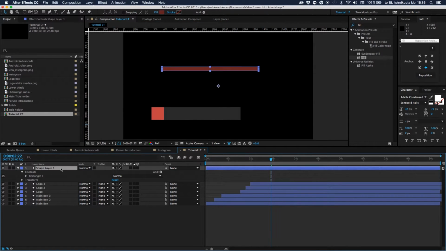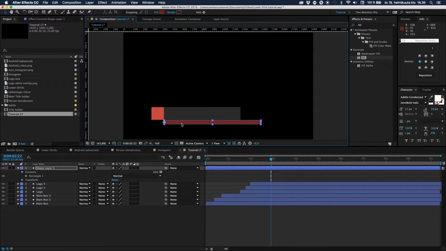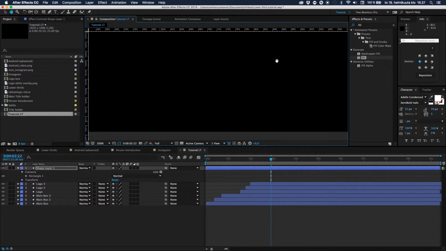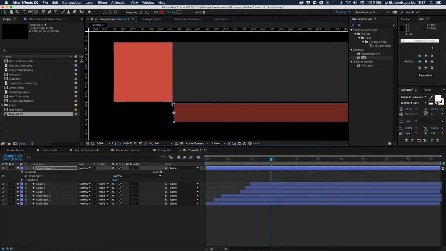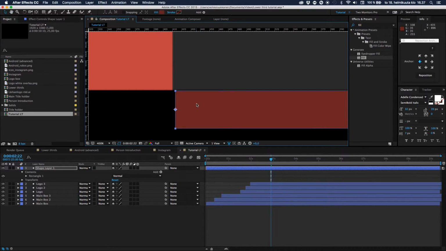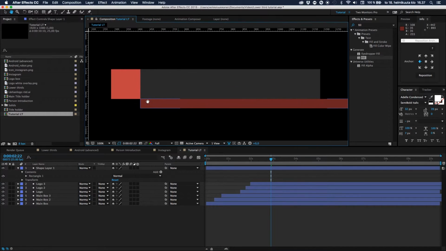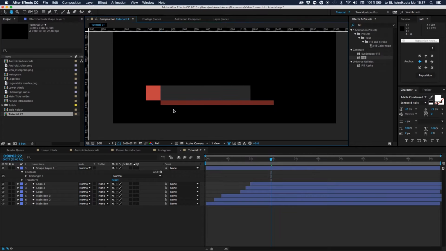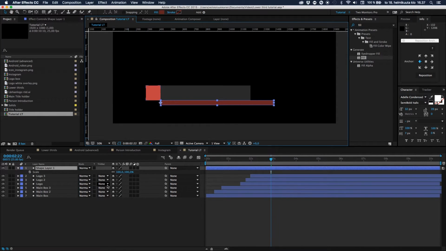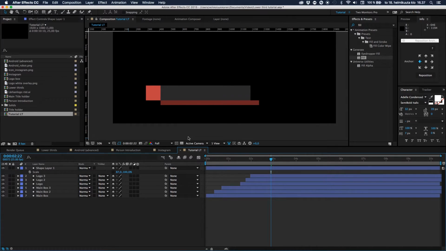But yeah, let's select the layer. And I want the anchor point to be there, and then I just move it out just there under. I will zoom in with my scroll wheel, and then I want to reposition this so it's directly under. Like that. So now it's under there. And then we can just hit the scale button and click off the uniformness, and then we can change our length. I want it to be a bit longer than the main text.